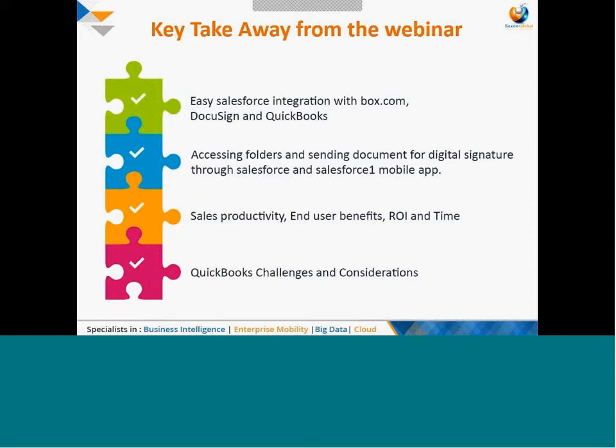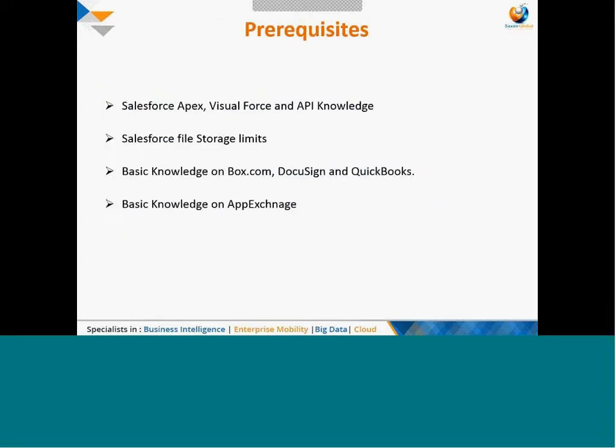The third part of the webinar is QuickBooks and the considerations we need to consider when integrating it into Salesforce. For this webinar, there are some prerequisites from your end.